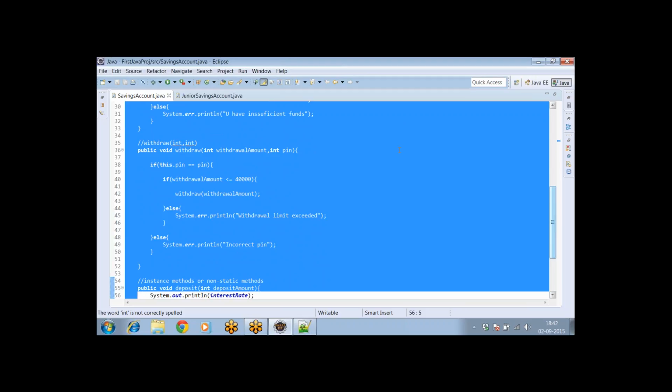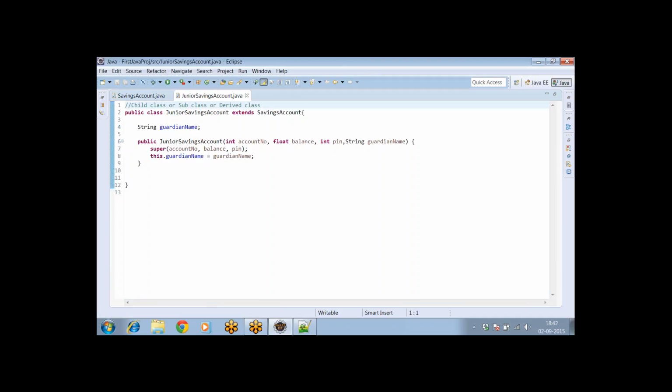All those methods like withdraw and deposit defined in the savings account class are also available for the junior savings account class. But you see, junior savings account class is a slightly different class from the savings account class. It represents junior savings account objects, which are a little different from normal savings accounts.